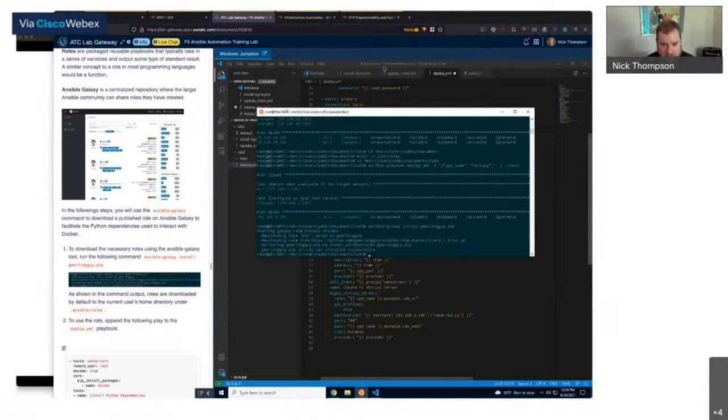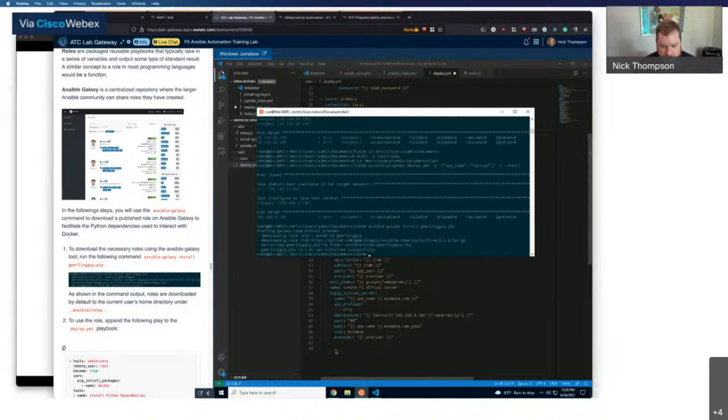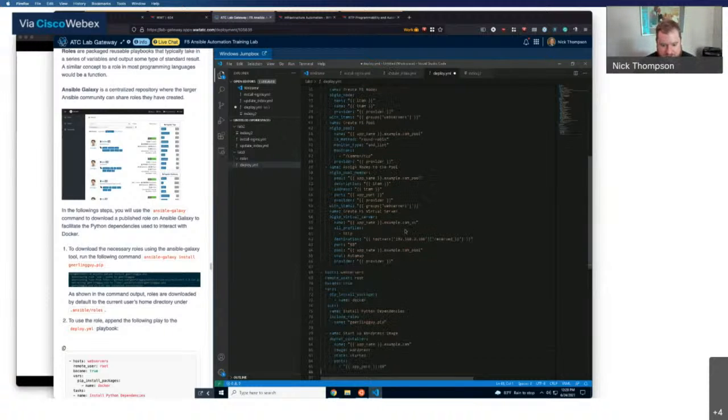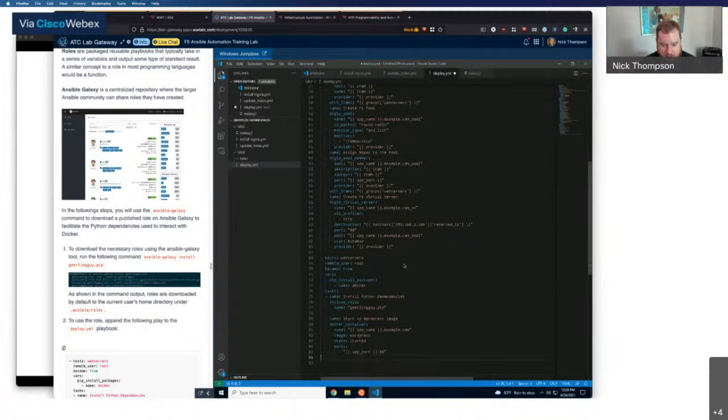So I'm going to continue to build out this playbook. If I go back to Visual Studio Code, the next thing that we need is, once we've configured the F5 nodes, we want to target the web servers, right? Again, we've consumed that role, but we need to load some Python dependencies. That's where the geerlingguy.pip role will be used.